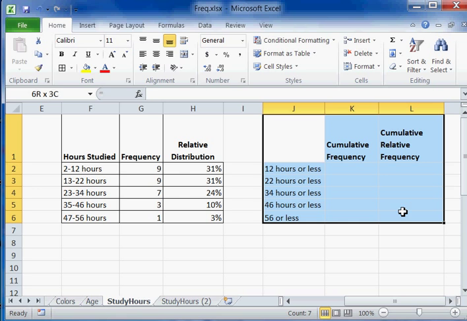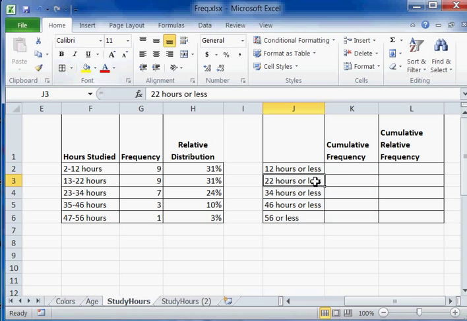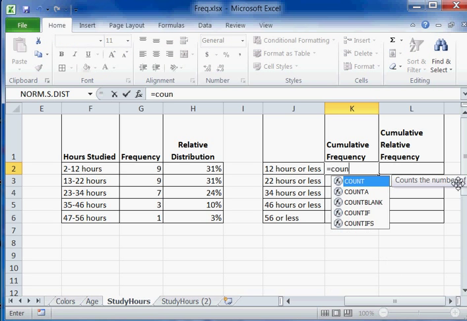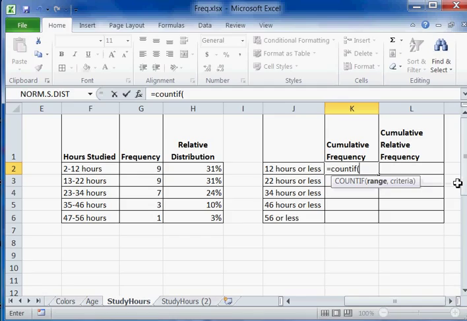All right. So we're looking at, so who studied 12 hours or less? Well, how do we calculate that? Well, that's going to be our cumulative frequency. Again, we can do that a variety of ways. One way we could do that was, again, with a count statement. We could say equals COUNTIF, and then we need to put some criteria. We have our range here now, and the range, again, is going to be our study hours.